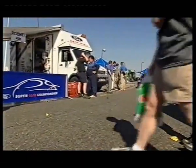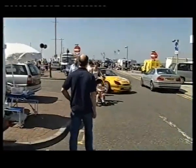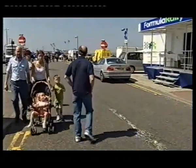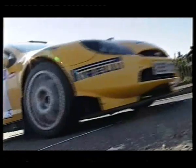As the pressure mounted for Rowe, another former British champion was in more relaxed form. The 1996 title holder Gwyndaf Evans is expected to be back on the stages soon with the all-new MG ZR, but today it was time to wind up his old rival. Now, no distractions. This was the crucial stage for Rowe, Wood and for Ford. 2 final laps of the promenade with its 5 mini roundabouts stood between the Puma and the first Formula Rally victory. You could sense the tension in the coupe.